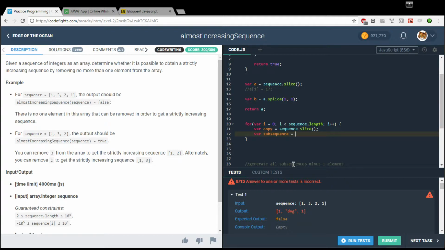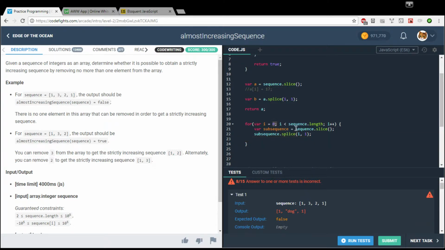Actually, maybe we should just call it subsequence instead of copy, because we are going to be modifying it after all. So here, var subsequence is that. And then we'll say subsequence.splice(i, 1).